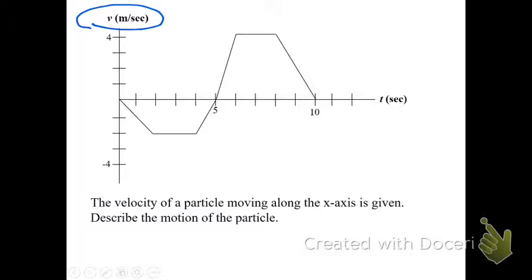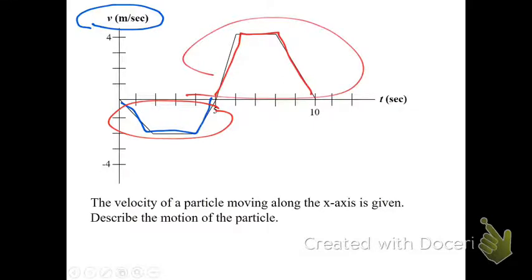All right. Well, if velocity is positive, that means the particle is moving to the right. If velocity is negative, the particle is moving to the left. So in this problem, all my negative velocities are down here. All of that represents the particle moving left. Okay? All of my positive velocities, all of this, represents the particle moving to the right. So negative means moving left, positive means moving right. Okay? So, therefore, when is the particle stopped? Stopped, not moving. That means velocity is 0. The particle would be stopped here when it started, here, and here.